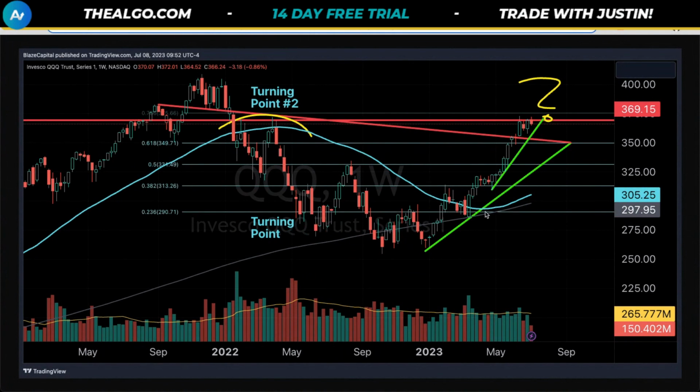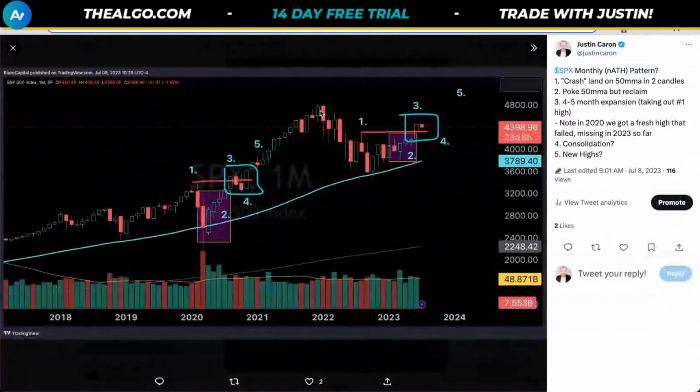We also gave an update at roughly 300 on QQQ, talking about a turning point. I believe we are at a very similar crossroads now, where this roughly 370 area has been very hard for us to hold. We've poked over a few times, but we're failing to hold it. So there's your bull update.